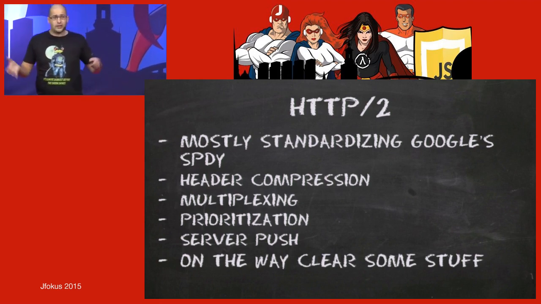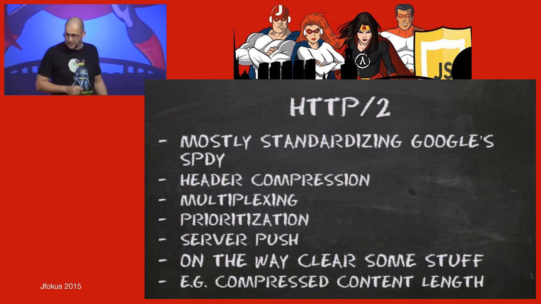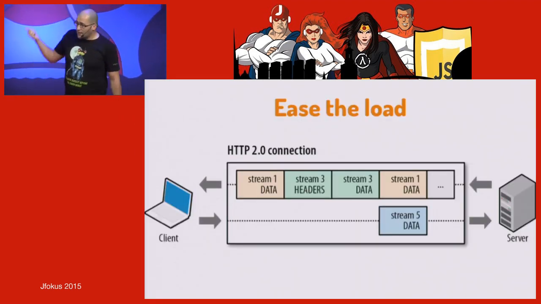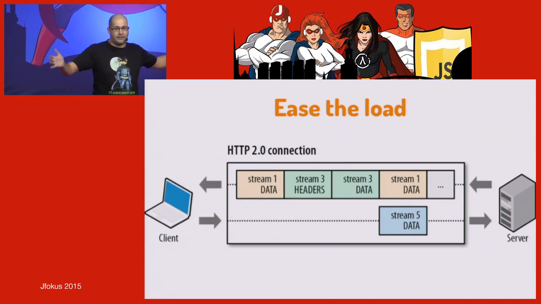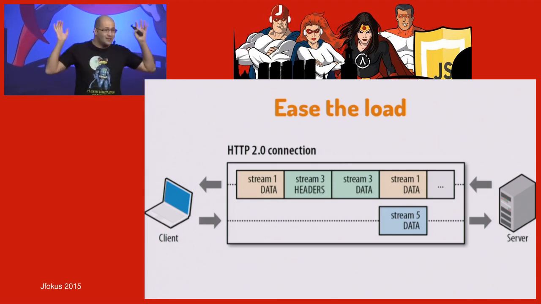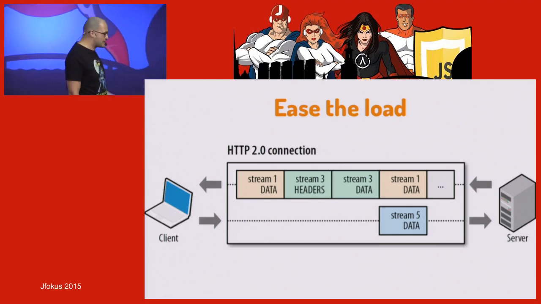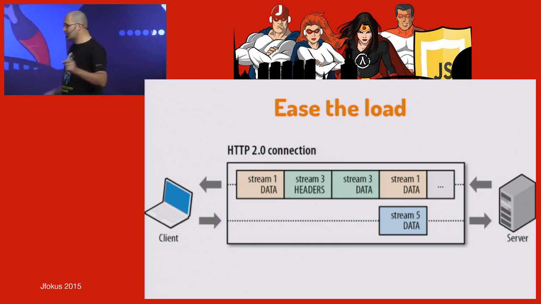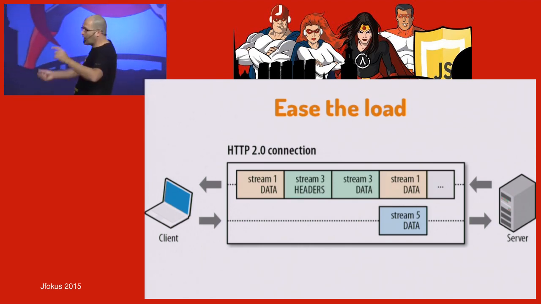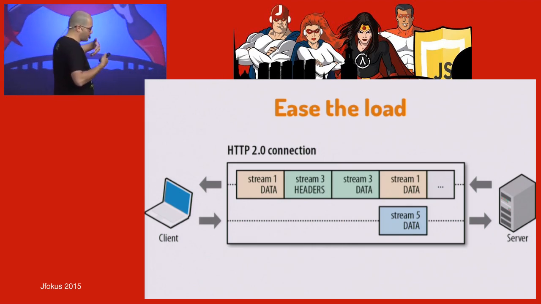And on the way, they are going to clear up uncleared questions. One of them is the one that I mentioned earlier with compressed, uncompressed size. Right. This is the multiplexing. And the multiplexing goes like, I'm going to open one connection instead of having many, and going to get all the data going there. It will be both the HTML page and the JavaScript that it needs and all the pictures that it needs, and everything is going to be loaded on the same pipe. Instead of having many small pipes, we will have one big pipe, and the client will sort it over and know what part of what is going on it.